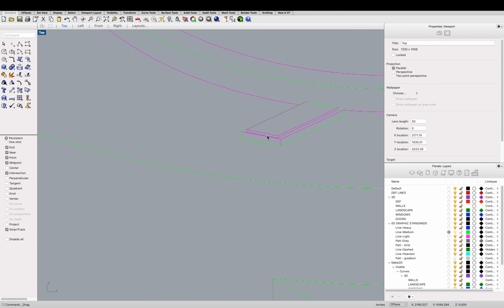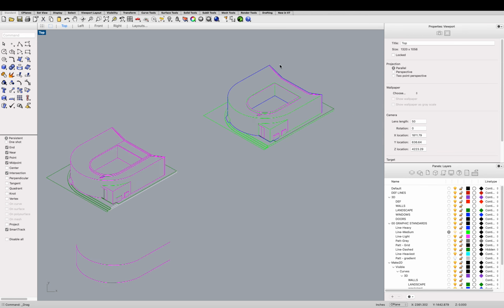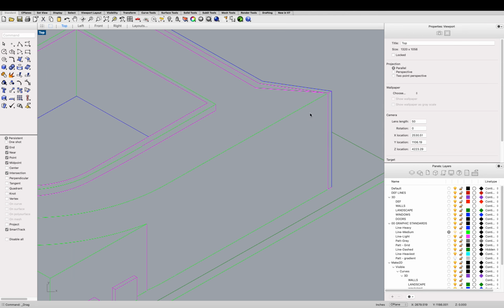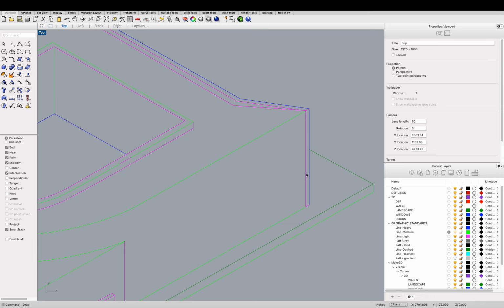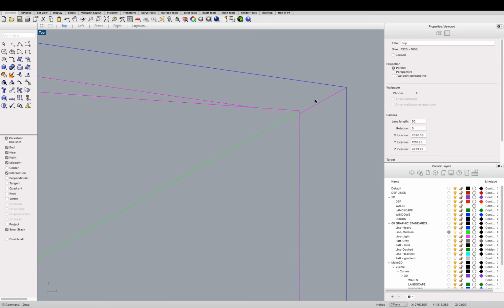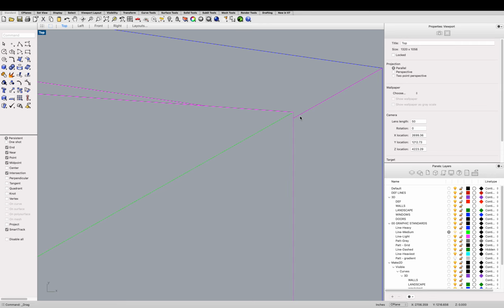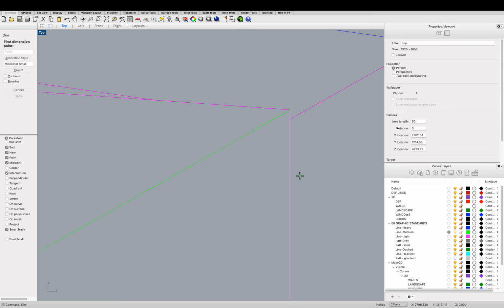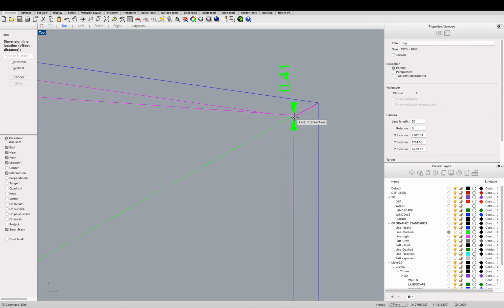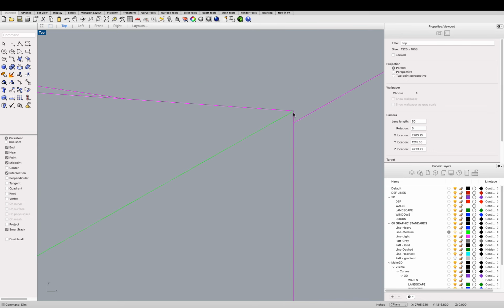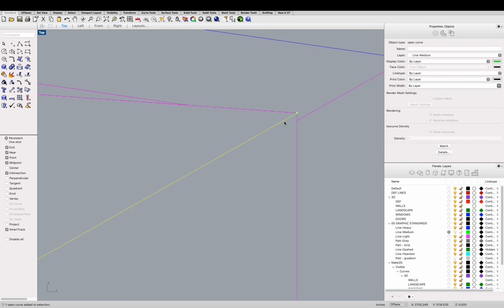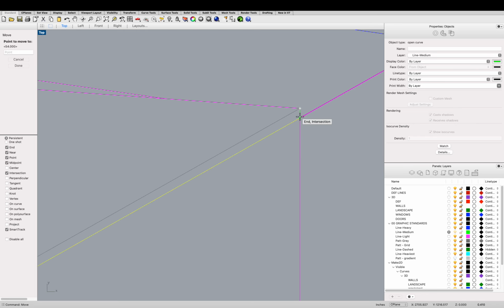Okay, so one other thing that I talked to you guys about was faking it till you make it. When you make 2D, you're going to see things like this. If you zoom in, you'll notice my sweep did not match up with my back extrusion by, let's see, 0.41 inches. A huge issue, clearly. But the way we solve this is you just clean it up. So I'm going to just move this line so it matches.